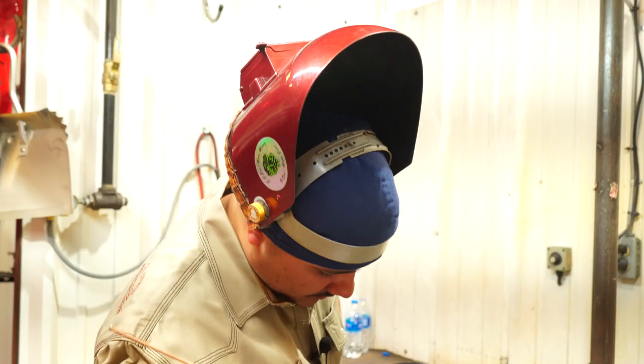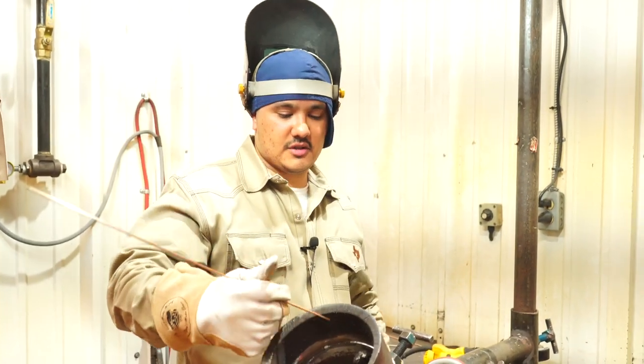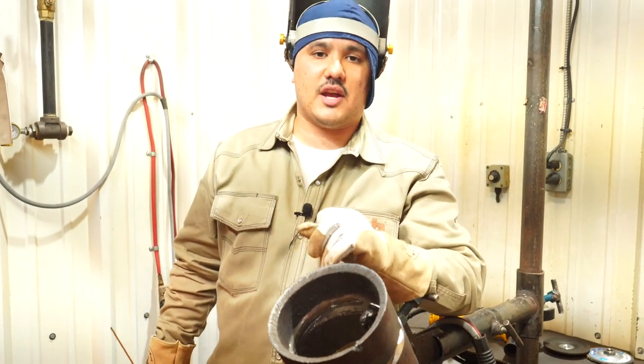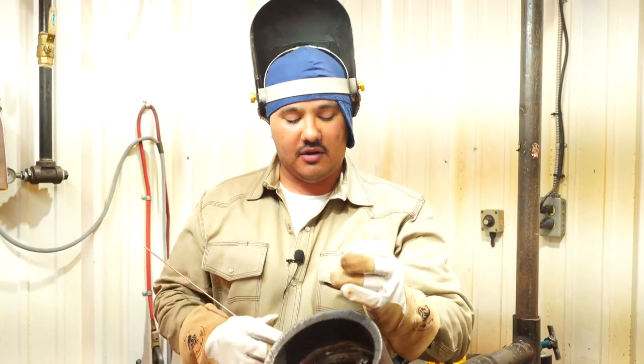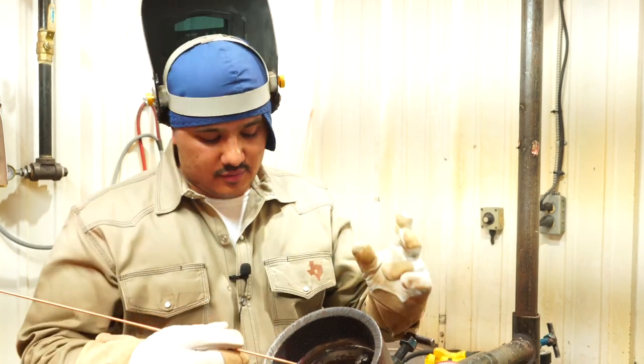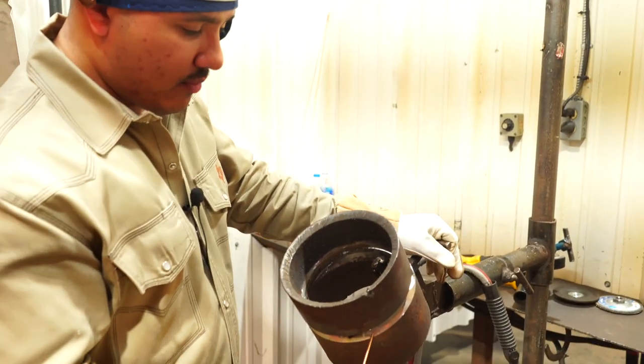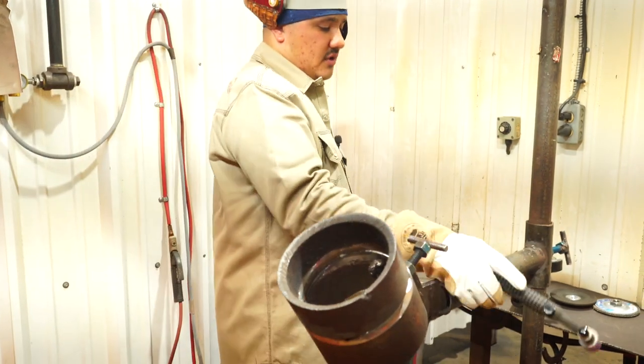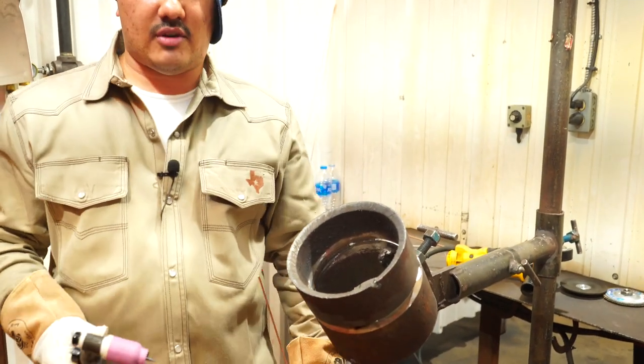All right, guys, so we were on this side first, all the way to our tack. We stopped before our tack. We're gonna show you guys a little clip of how to do a proper tie-in right here. So now that we did this side, we're gonna come over and run this side all the way to our bridge tack. So we're basically freehanding everything right now.